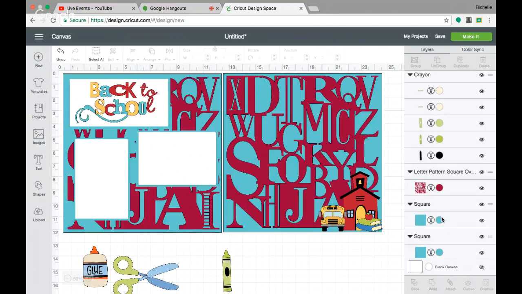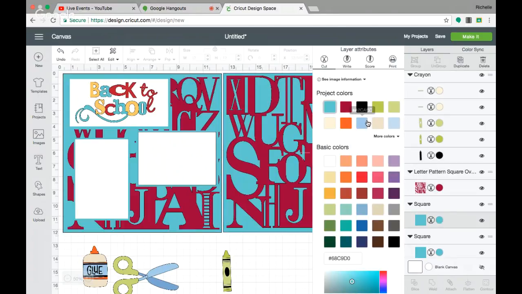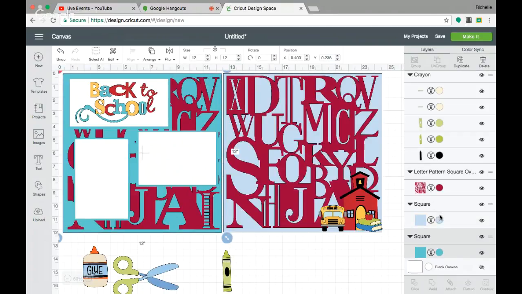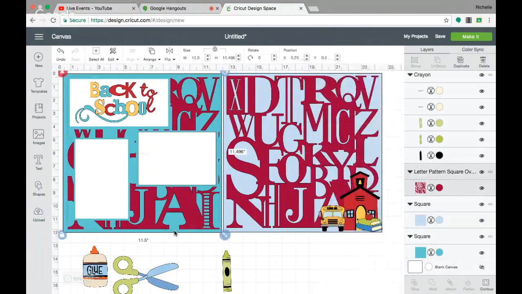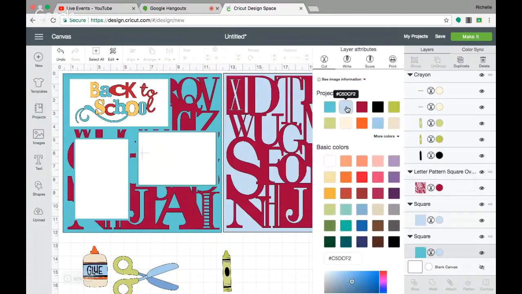I know I'm fussing with the colors a lot, but it just feels better if I have it looking the way I want it to look before I start cutting. I mean, I may change everything. Oh, I still don't like it.